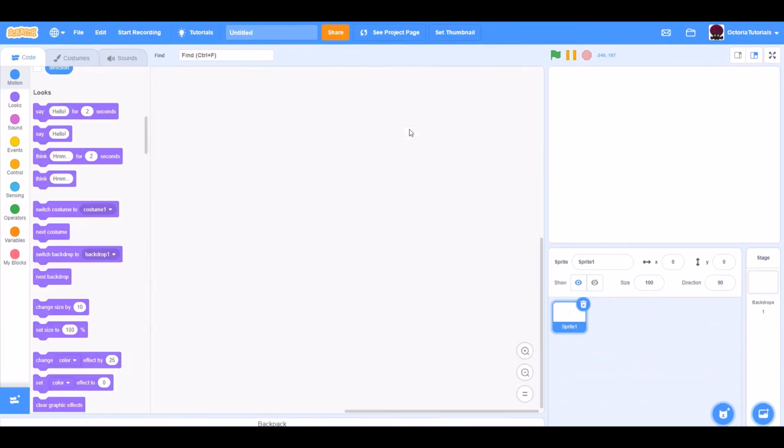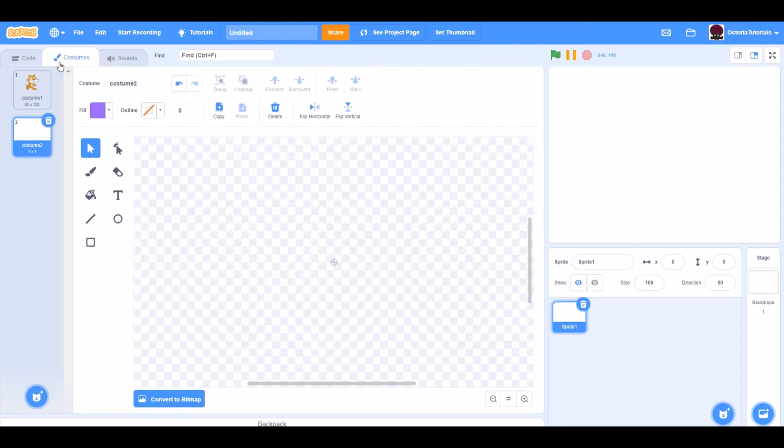Because what happens is, when you're changing the size of a sprite, the sprite detects if it's too large. But when you change the costume of a sprite, it doesn't check the size at all. So basically it's this exploitation that is so simple but yet so useful.